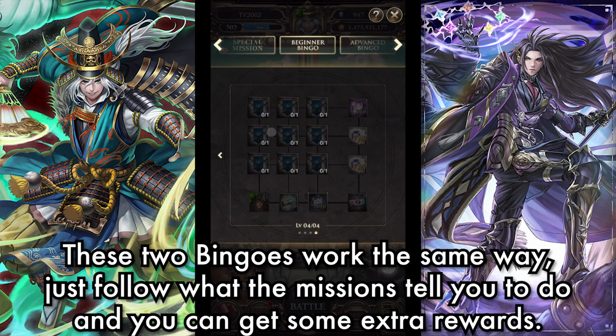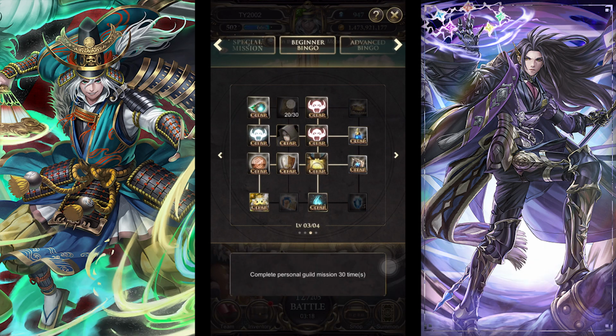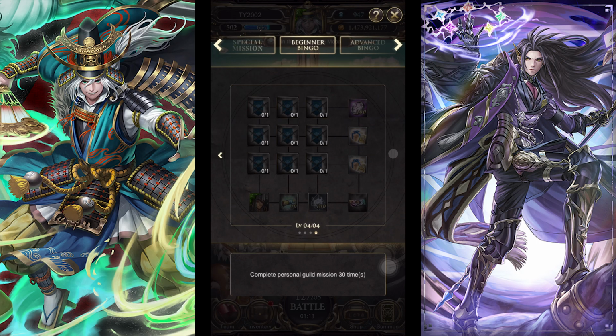These two bingos work the same way. Just follow what the missions tell you, and you can get some extra rewards that way. Just click on the missions, they'll tell you what to do. Sometimes they'll even tell you how to proceed to whatever stage they require you to.